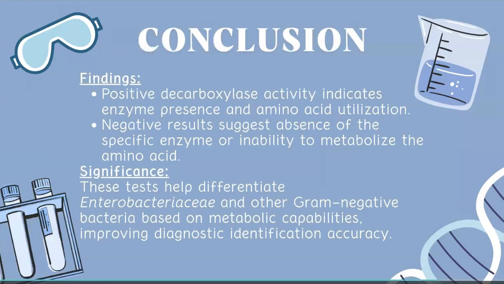In conclusion, our findings show that the positive decarboxylase activity indicated that there was an enzyme presence and amino acid utilization, and then our negative results suggested the absence of the specific enzyme or an inability to metabolize the amino acid. And so these tests are very significant because they help differentiate gram-negative bacteria based on their metabolic capabilities, and it also improves the diagnostic identification accuracy.